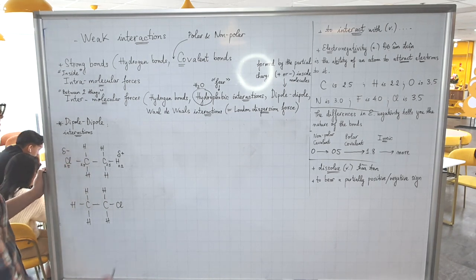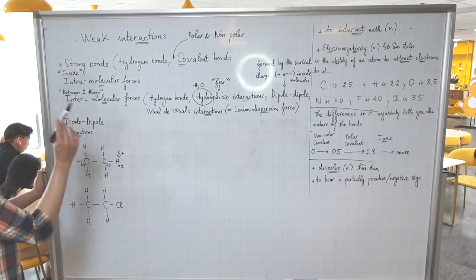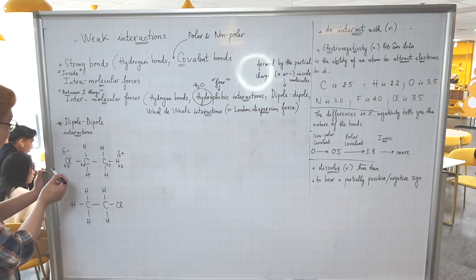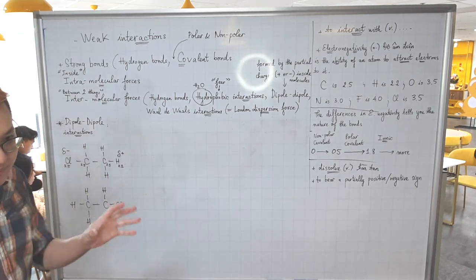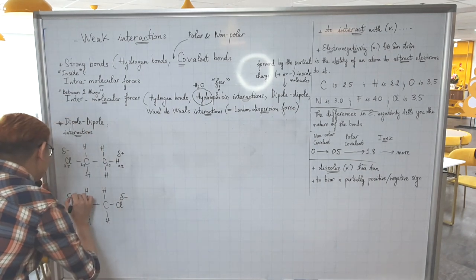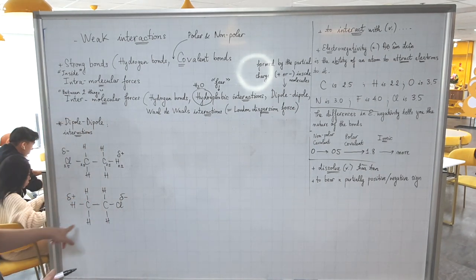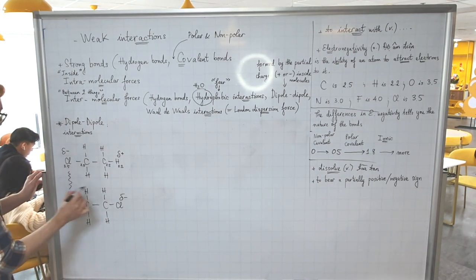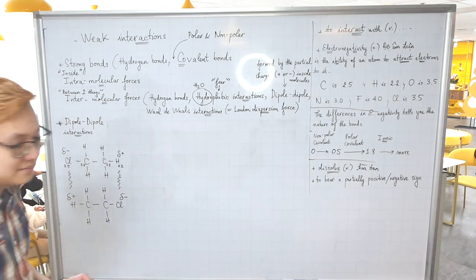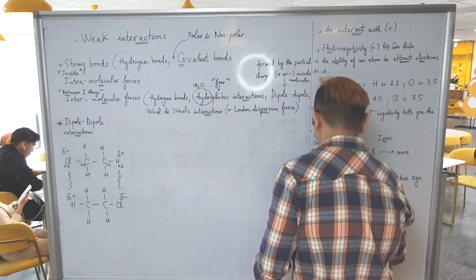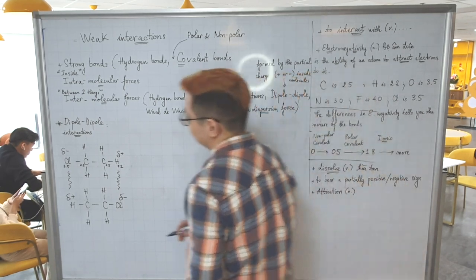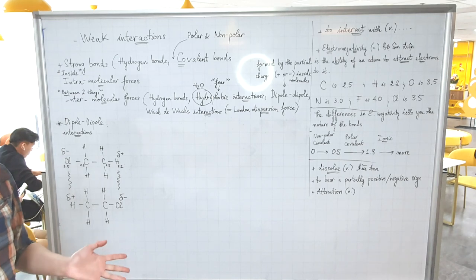So in this molecule, the left side is negative, more negative. The right side is more positive. Cho phân tử này bên trái thì nó lại âm hơn, còn bên phải nó dương hơn. Cho nên nó giống cái nam châm vậy đó, it's like a magnet. So if you have here the opposite, cái chỗ bên dưới nó lại đối nghịch nhau, because Cl, you know. So it can cause some kind of attraction. Nó sẽ tạo ra một cái sự attraction, sự hấp dẫn. It causes a kind of attraction, like a magnet, you know, giống như là nam châm vậy đó.